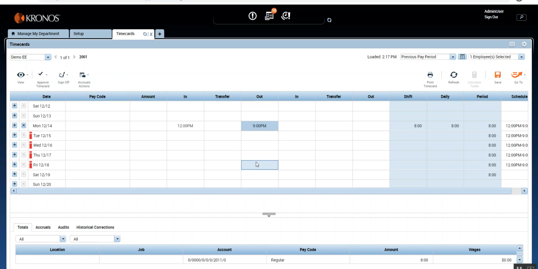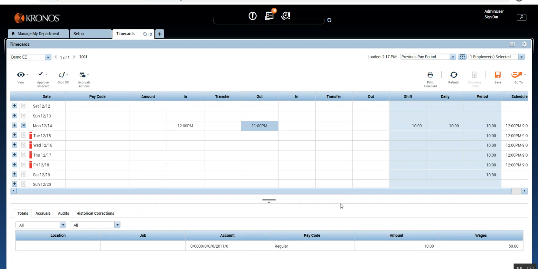So using the bonus and deduction rule, we can set up the system so that if the employee, let's say, worked till 11 p.m., and you click on calculate totals, it is almost 10 hours because we also have the deduction rule. So if an employee works for 10 hours in a day, the requirement is that the employee should get a meal allowance as well. That's as per the company policy or the labor law. So let's see how we can use the bonus and deduction rule to trigger a meal allowance if an employee is working more than 10 hours in a day.